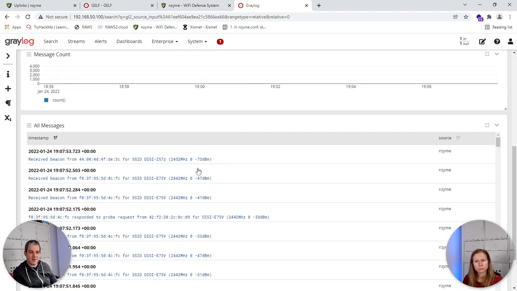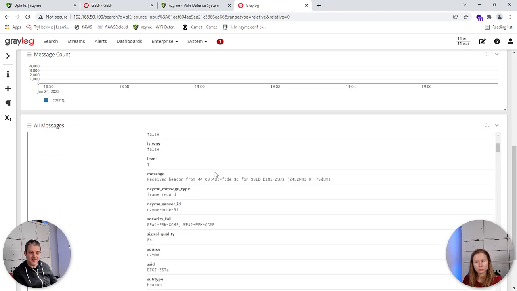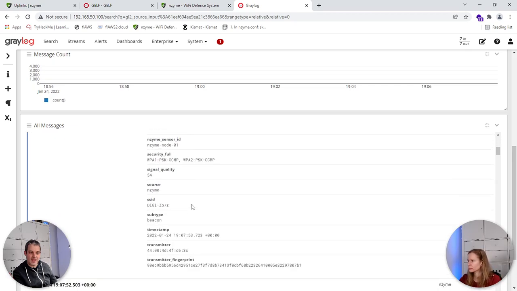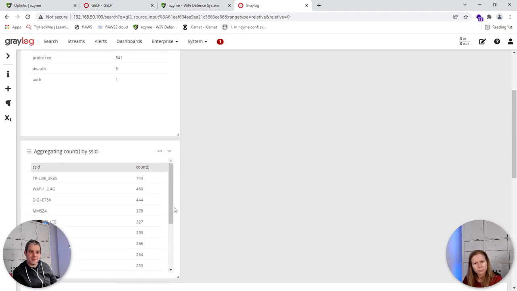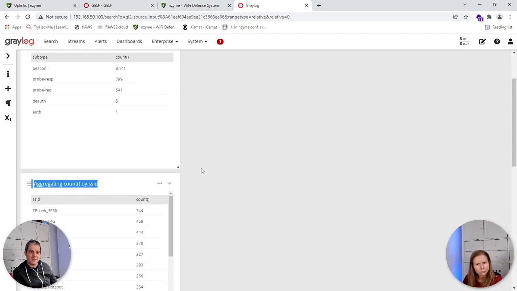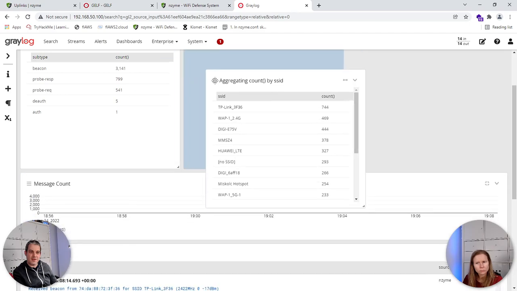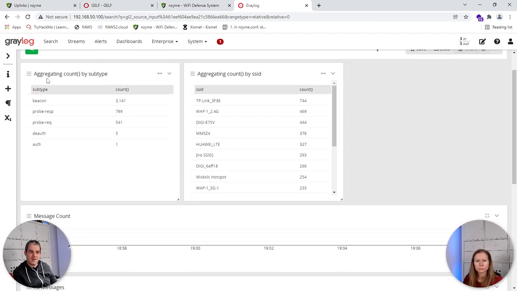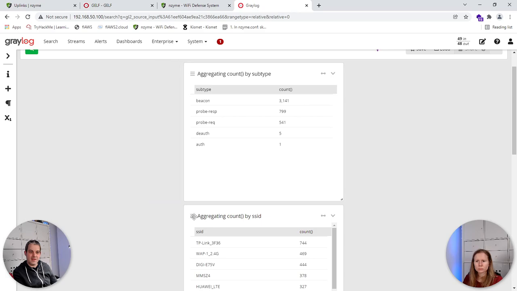So I'm going to create a dashboard here. Looking at SSID, that's pretty useful. What else could be useful? Subtypes, I think that's also pretty useful. And I can just put this one. So let's create a simple dashboard. I just want to see what we can find with these.